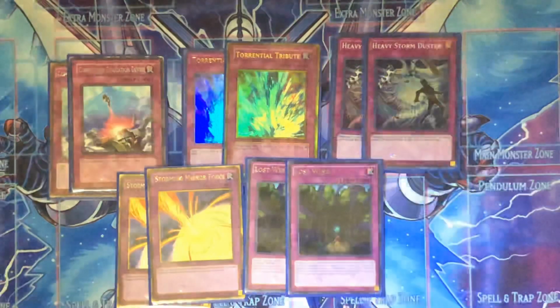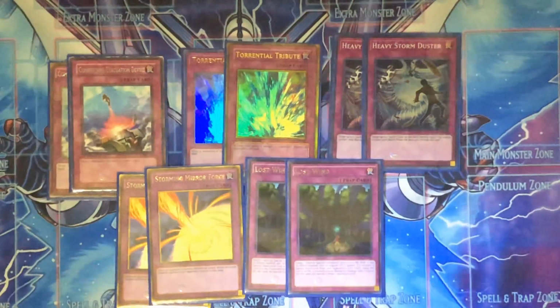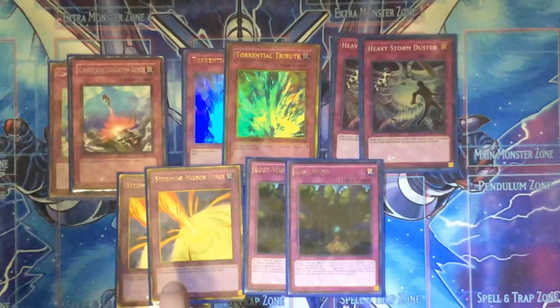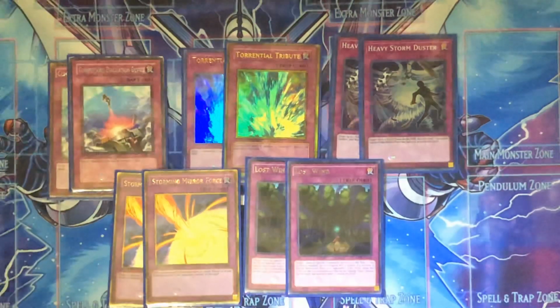Heavy Storm Duster, a free Twin Twister, but you have to skip your battle phase. But it doesn't really matter since you activate Traptrix on their end phase, and then you just get rid of the rest of their back row. Storming Mirror Force, I did run into this situation a lot.